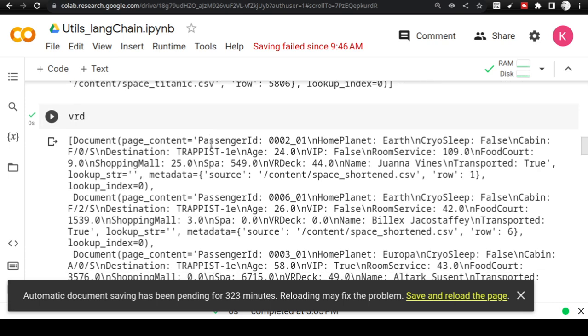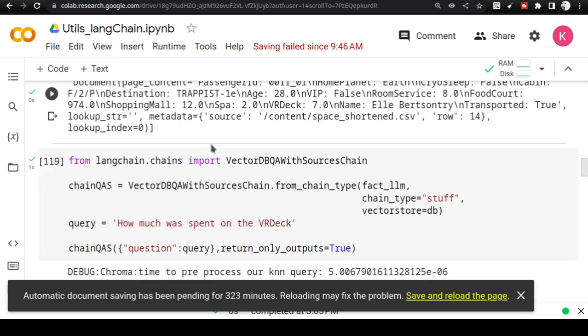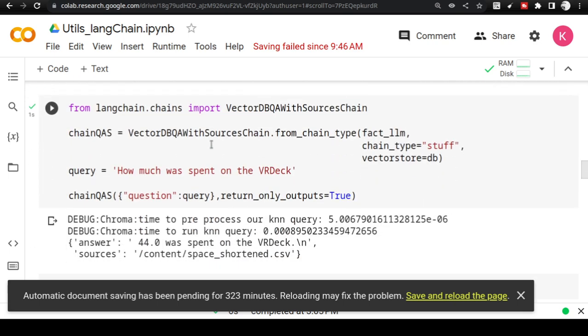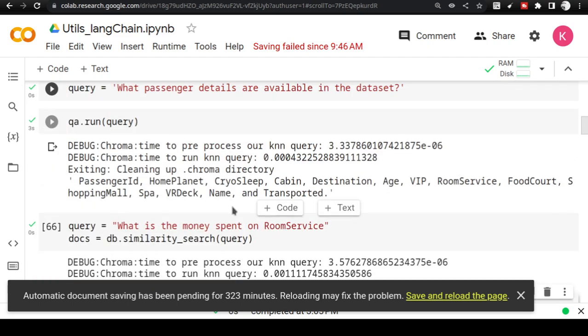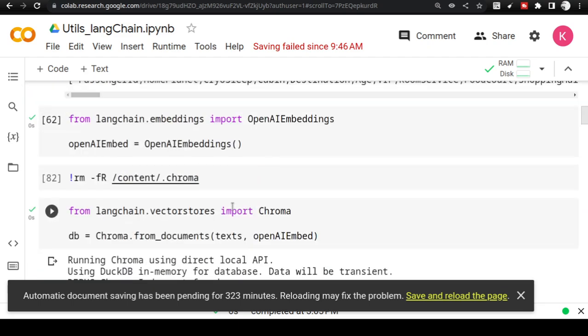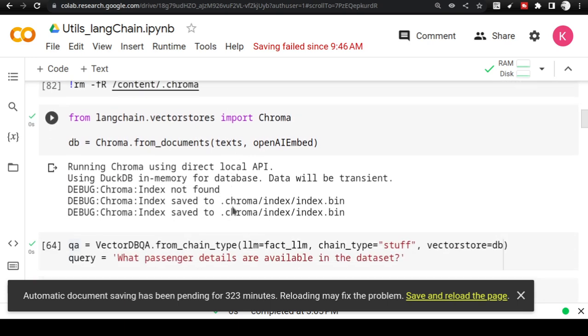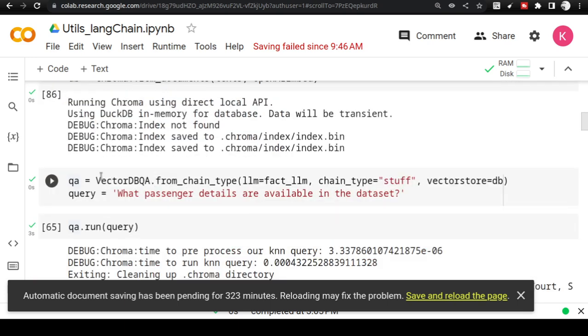Now we are going to start going into the various types of chains available. First and foremost, there are two different ways of using chains. One is using the VectorDBQA, which is basically vector database question answer. If you scroll up, we already started using that.